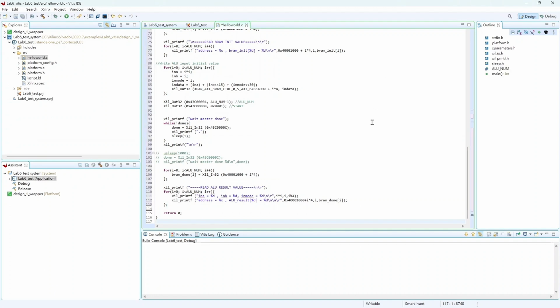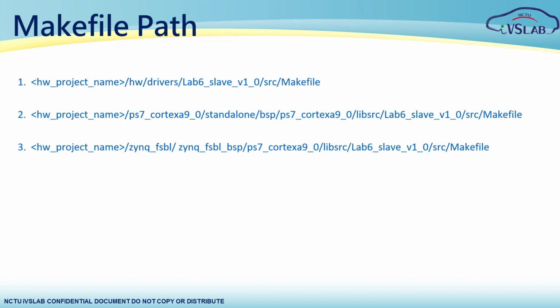Just as before, we must manually modify the three makefiles as indicated on the slide so that the libraries link properly.